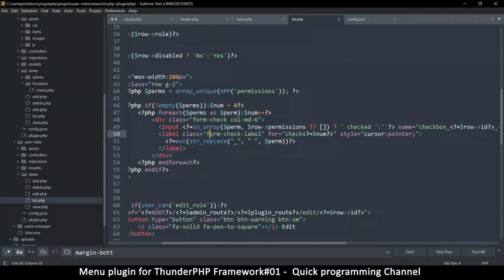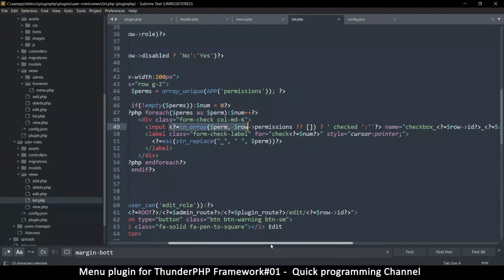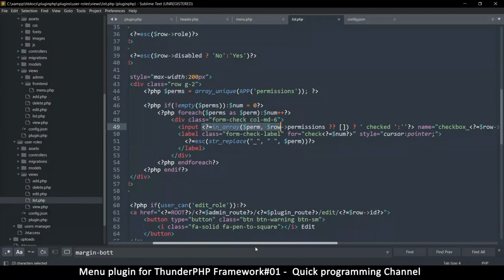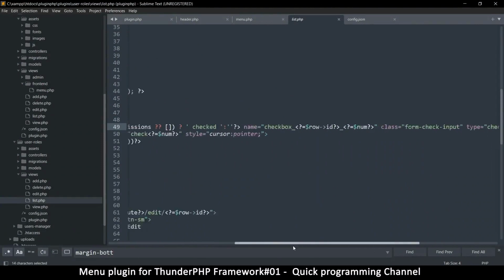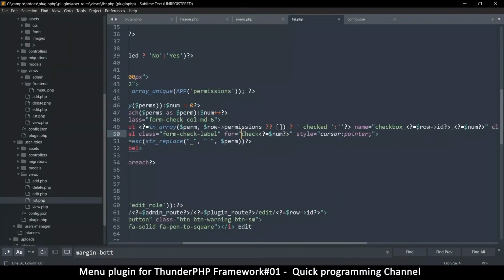So there's a label here, and this label is written for, and this part here has to match the ID of this input. So let's look at the ID of the input, and it says check and num here, which is actually correct because even here we have that.